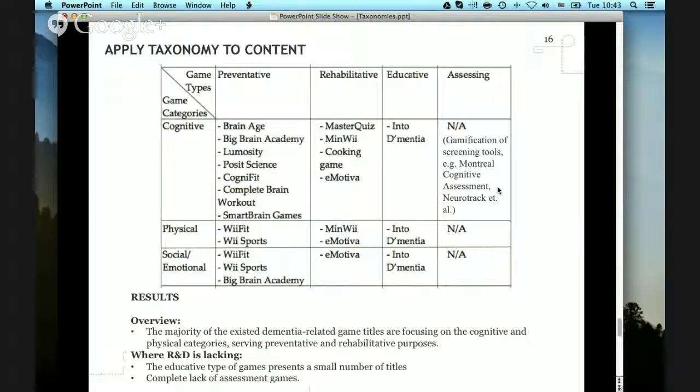Be used, you mean? Some of those games like Lumosity do give you some scoring of how you're doing. Yeah, they can be used, of course, but not in a medical sense. Neurotech is doing research right now, in a medical sense. There's a lot of money behind that, and clinical trials as well.